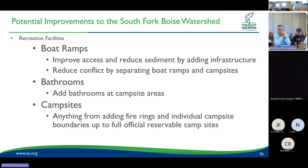So in the beginning, I talked about the reclamation program that's out there. There's also other sources of funding on the federal scale and the local scale for doing these different types of projects. I mentioned that reclamation has their funding. There is additional funding from the Forest Service. Trout Unlimited has a Keystone agreement with them nationwide that could be used for some of this potentially. There's other funding from multiple different agencies. So I didn't want people to get confused that we have to go through reclamation to get any of the projects funded. It's just one of the options that I started talking about at the beginning.